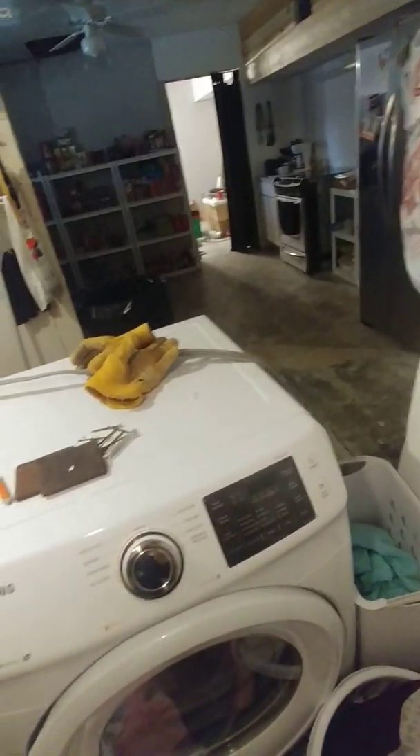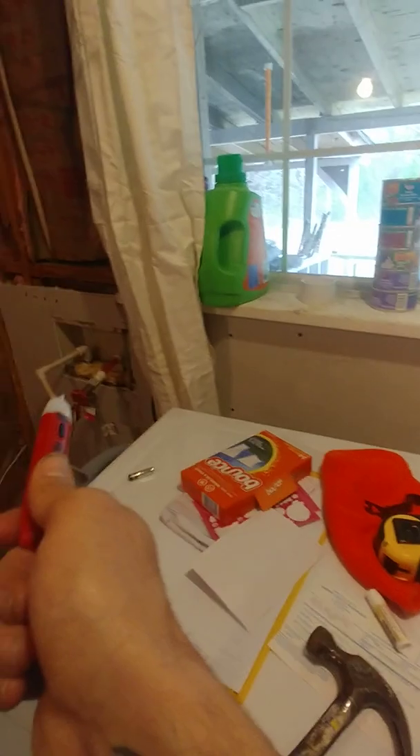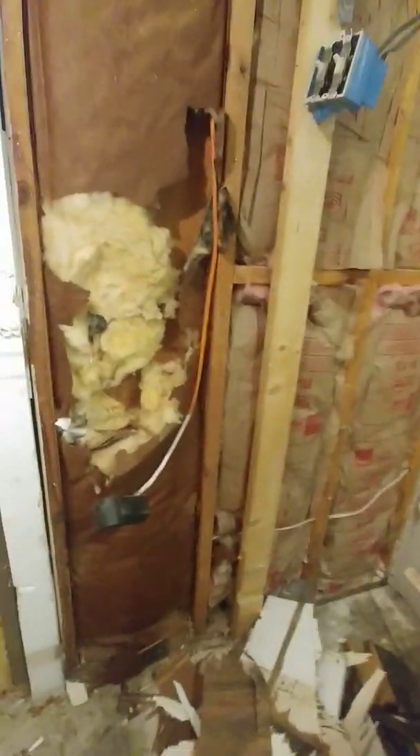Good morning. This here was our laundry area. This here was the strange nook, however I didn't like it. I popped the water lines when I was removing the sheetrock, so I had to tear it all out anyways. I went ahead and removed the wall, put the washer and dryer back where they originally were. Figured may as well continue tearing out the sheetrock and insulating my way through.